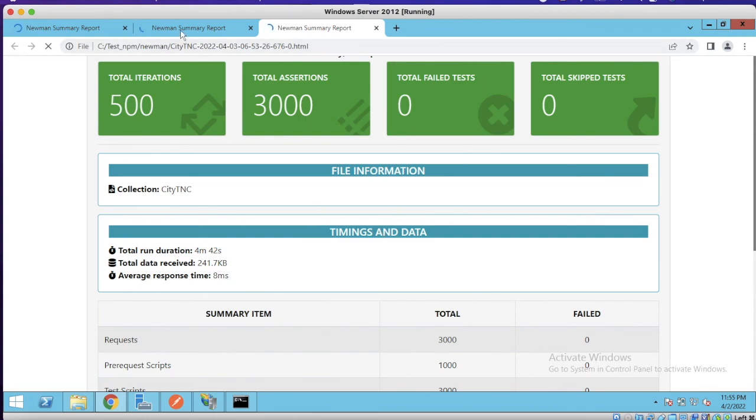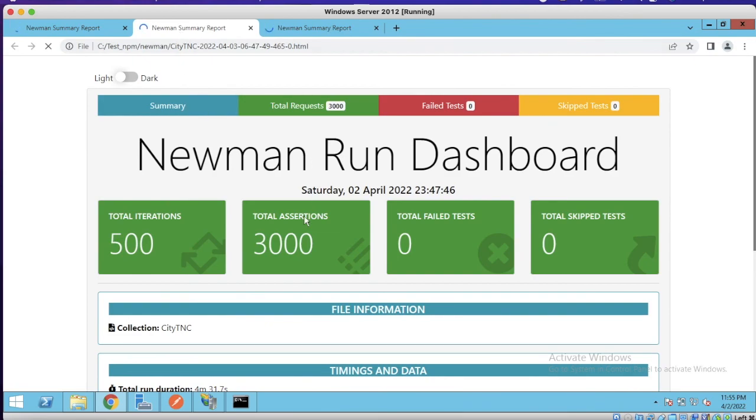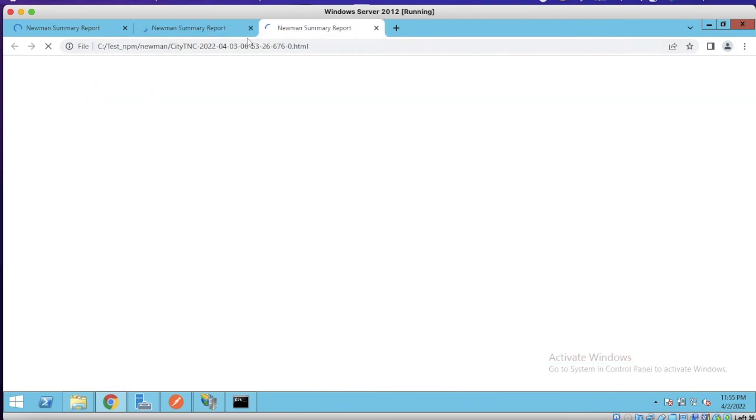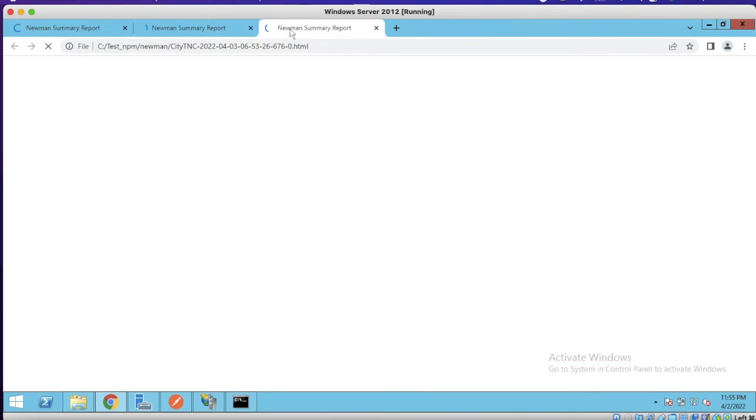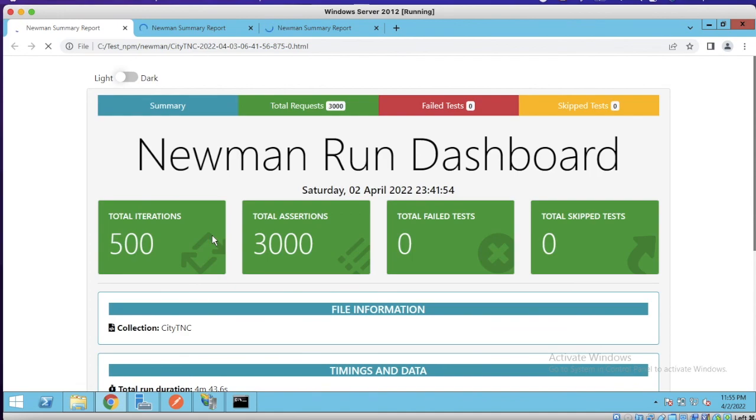Let me just open the next one. Same thing, 3000. Okay, this one is still running. 3000. So all of them seem fine, there is no problem with the stress testing. And if you're working in a company, you probably need to increase the number of iterations or number of PCs. This way, you can start seeing the failed tests.